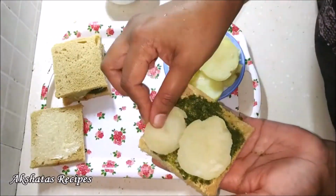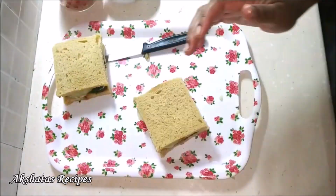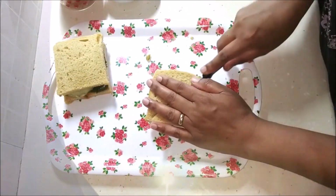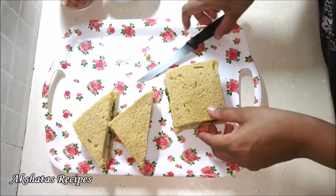Now you can go ahead and add some more ingredients like tomatoes or cucumber or onion as you like, but I just like it plain and simple. And you can cut it triangular, you can cut it lengthwise, you can make it into four small triangles. And that's it, friends. Your lovely sandwiches are all ready.